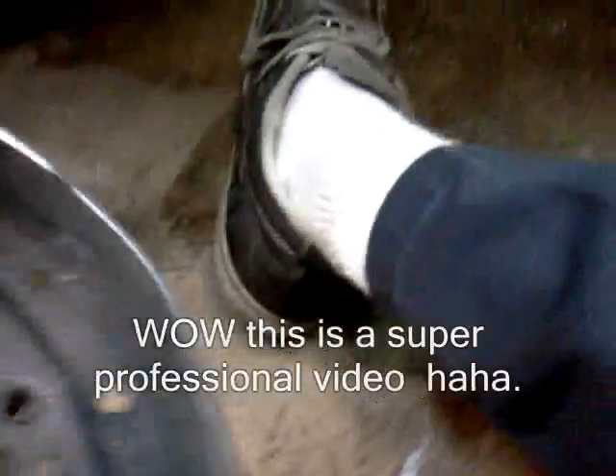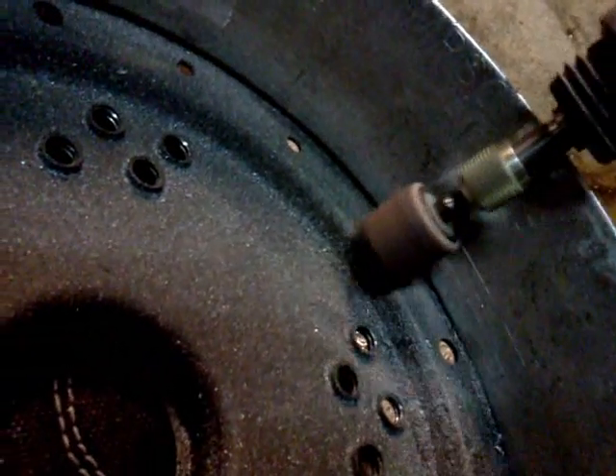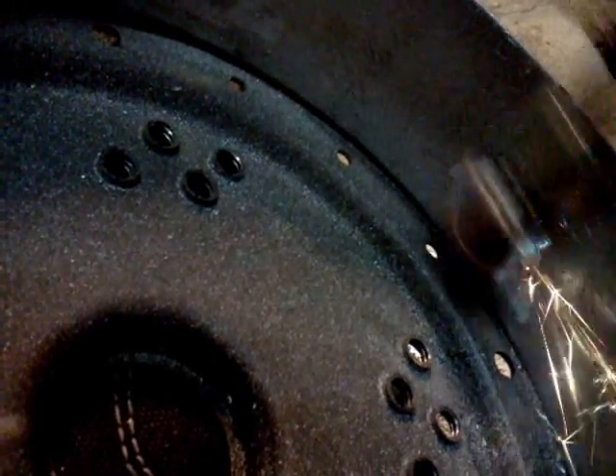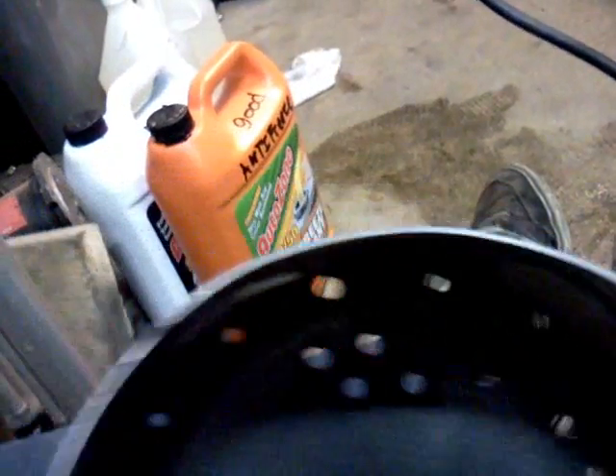So they're all flush, nothing's sticking out. I got all six of them — I'm going to touch up this one a little. I'm trying to hold the camera at the same time as I show you. Here's my little Dremel — get that nice and flush. So now when you look down that, nothing's sticking out, and what that's going to do is hold this steel banding in right here a lot tighter, rather than relying on epoxy resins or any glues.